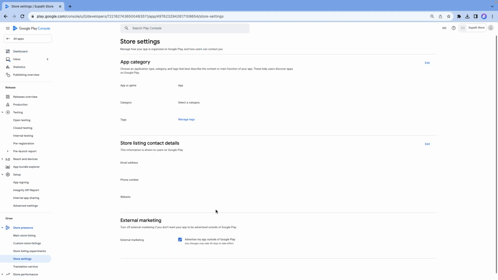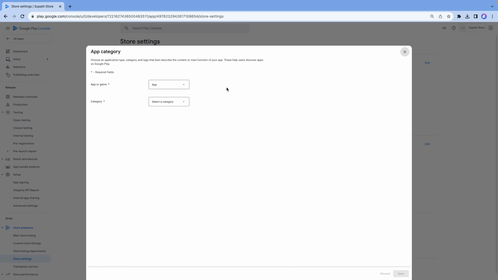For the app category, we need to select one that best describes our business. In this case, I will choose Shopping and save the selection.